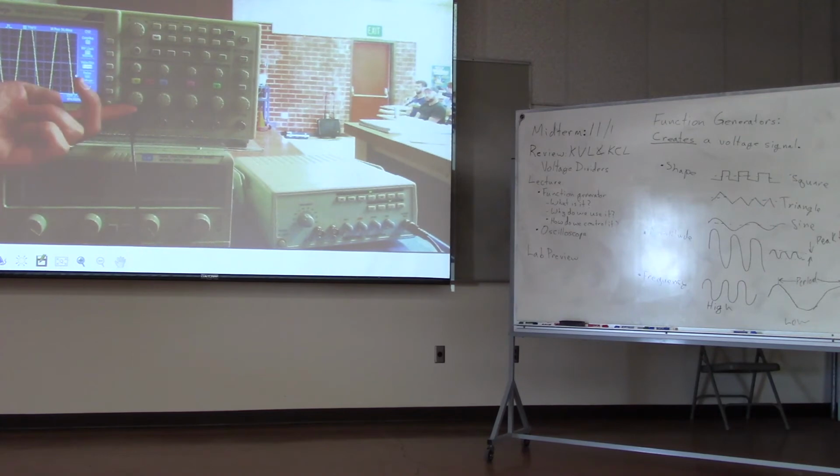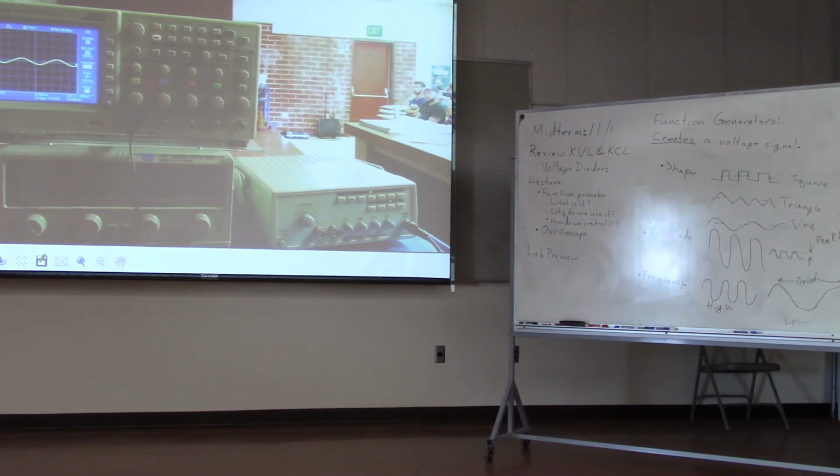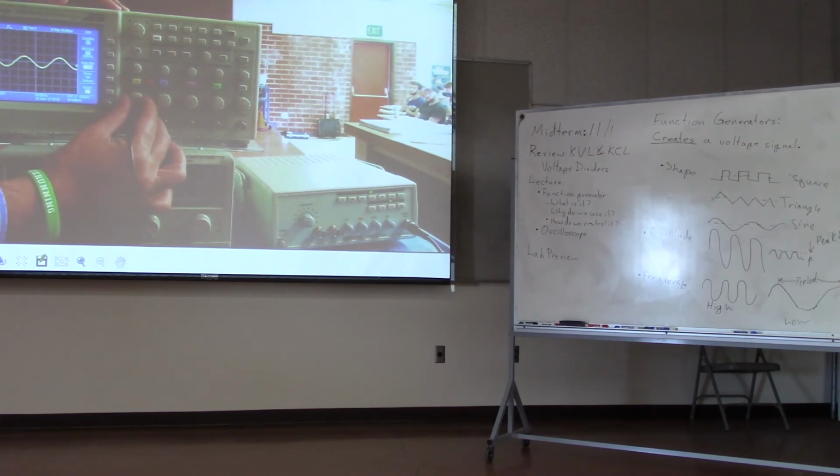The way that we're going to do that, we're going to zoom out in the vertical direction, and to do that we're going to use this knob on the oscilloscope. If we turn this counterclockwise, we can zoom out. Now we can see the tops and the bottoms of our signal. If we turn this knob more, we keep zooming out, and the signal keeps getting smaller and smaller on the screen. Remember, the signal is not actually changing. It's only the way that we're looking at the signal, right? Okay. So we're like pulling back and seeing it from farther away, or zooming out, but the signal itself is staying the same. So we can zoom back in.